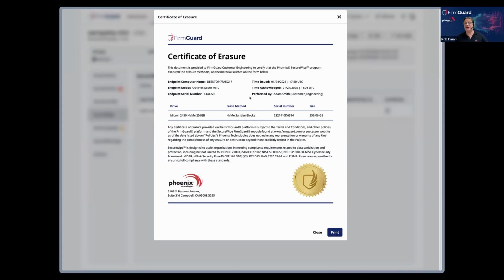So now that doctor can do whatever they want with the machines. They can donate them, give them to the kids, whatever the case is. But as a side, we've also not destroyed any hardware. So those machines still have the hard drives in them. It just has no data on it. So, they're still usable once you install another OS on it, but you didn't destroy any hardware. So no new hardware needs to be purchased to get those machines working again.